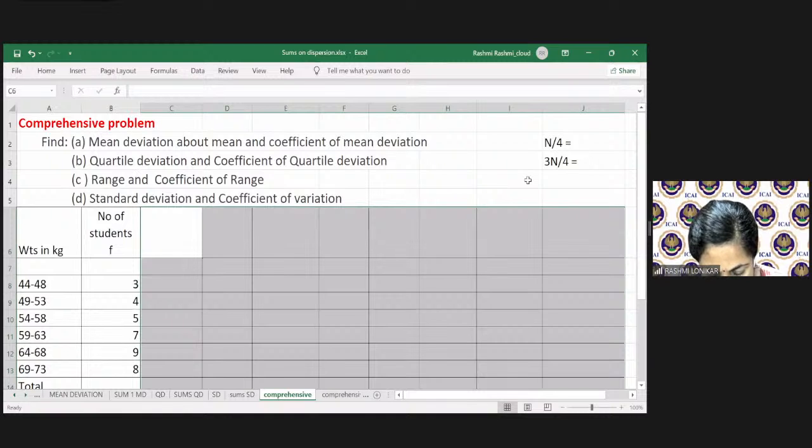Aparna, the sum of square deviation, that is only a theory part that you must know. Okay, you don't have to go into details about it. Priyanka, I have already answered your question. Please don't keep repeating it in the chat box. I've already told you where you got the -2 from. You're not paying attention. I can't do anything about it. Now you understood? Okay, good, very good.